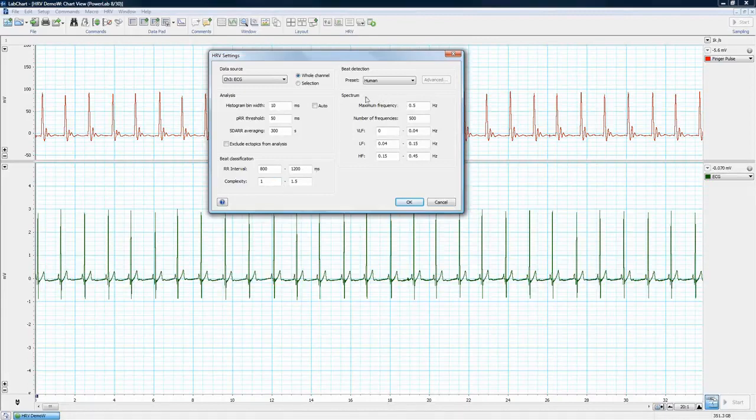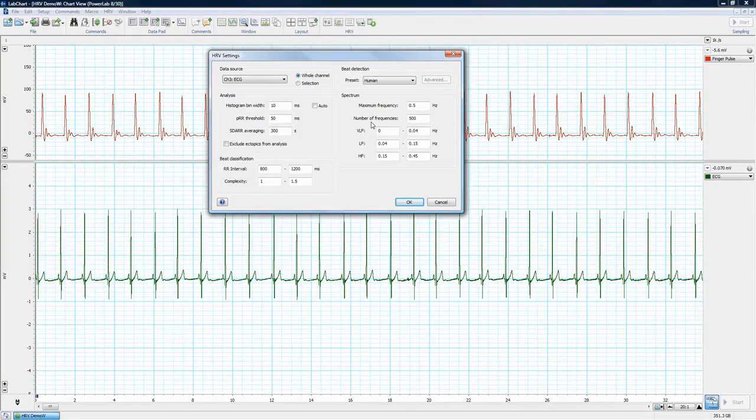And of course, since we're talking about variation at certain frequency bands, we're going to talk about spectrum. Right here are just the basic setups for spectrum. We'll talk more about how things have changed once we actually look at the spectrum view. But we can tell the spectrum view, okay, the max frequency I want to see here is 0.5 hertz. The number of frequencies, so how many different frequencies will it divide that 0.5 up into? 500, we can change that here.